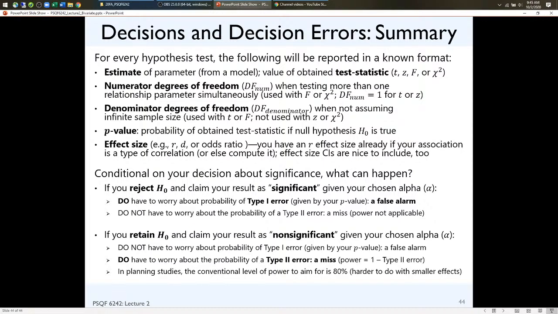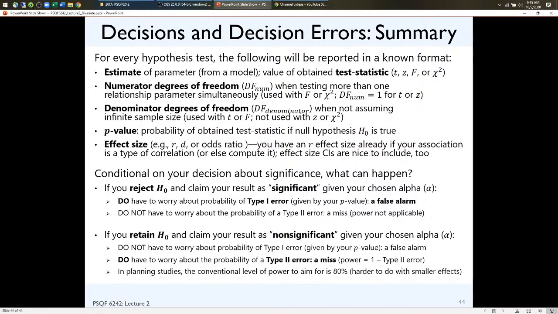If you declare an effect to be non-significant, if you say that your correlation, for instance, is not different than zero, that could happen because there is no correlation, so the correlation effect size is very small, or it could happen because you don't have enough power to find it. You don't have a large enough sample. And so making sure to report your sample size and your effect size will help inform your readers as to which case is more likely at play in retaining the null hypothesis.